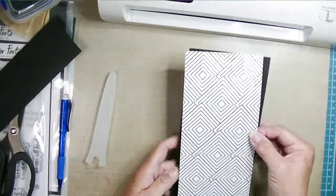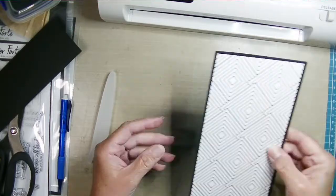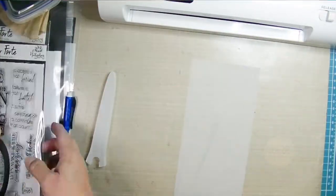So I have a piece of black cardstock. I cut it 8.5 by 8.5. Then I scored and folded it at 4.25.